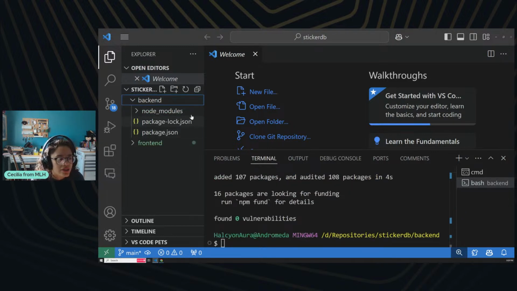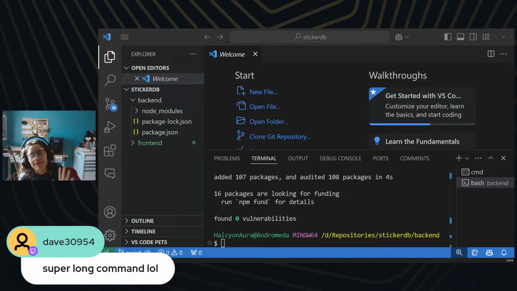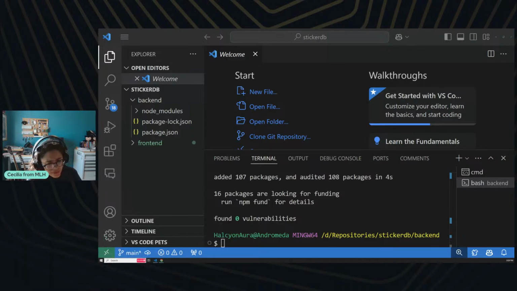You'll see it's making this package log, package JSON. It's super long just because I have a lot of libraries that I'm working with. If I were just installing, let's say, Mongoose, which is the library that handles MongoDB, then it would just be npm install Mongoose. But because I know what I'm using, I can just write it all in one line, and it's super nice. Like I said, I know what I'm doing. It's like, oh, I want this and this and this and this.